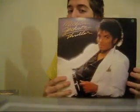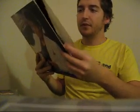We have Michael Jackson's Thriller, that's right, on vinyl. Check that out. I got an extra copy of this sleeve that's going up on my wall. Like that. Booyah. It's going up there. I mean, this is classic Jackson Thriller. You know, subtitle Thriller. Beat It, Billie Jean. Just all the classics. Right here on one album.